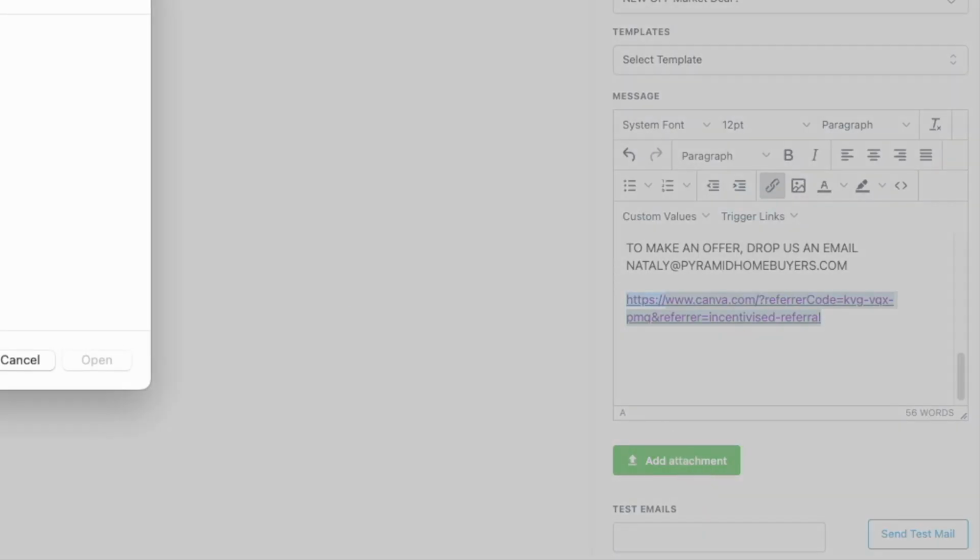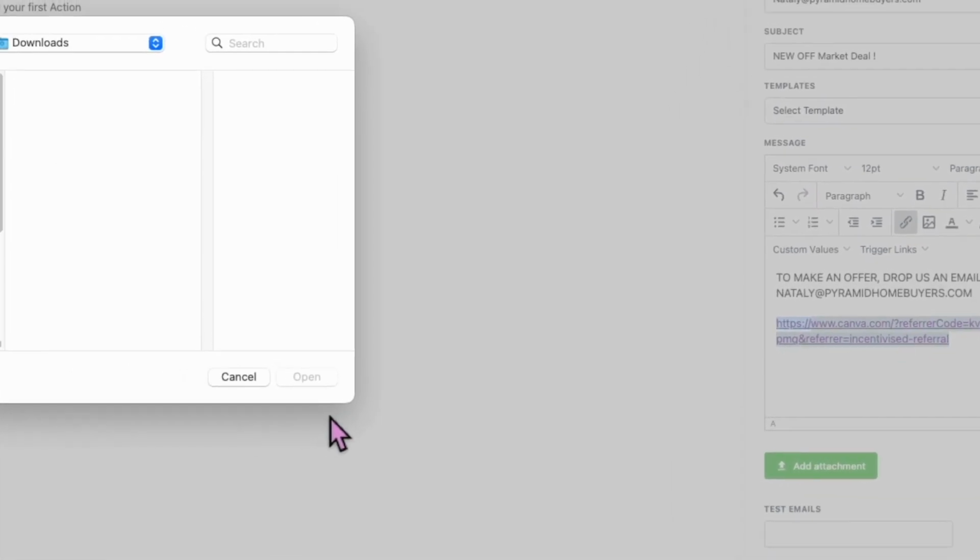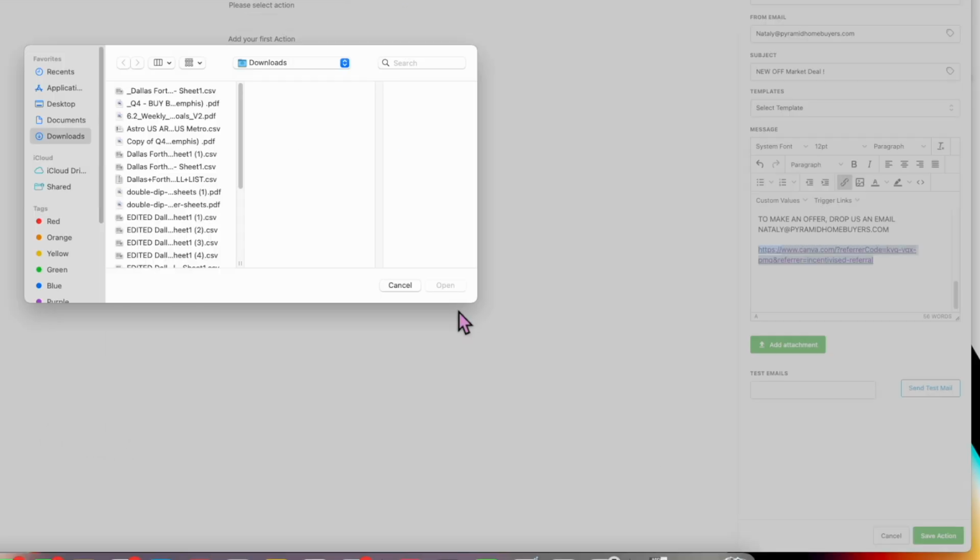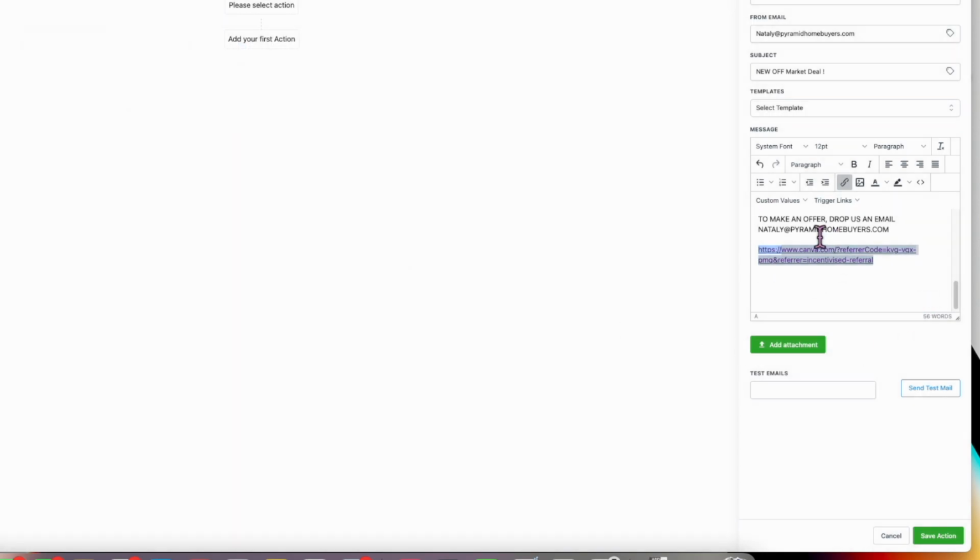In attachments, you can actually start putting all the pictures on that email. If you're going to be working with other dispo wholesalers, then it might be better to put the link here instead of dropping all the pictures, because then that dispo wholesaler is going to have to put all those pictures in a folder as well to send to their buyers. So you're better off just getting a Google Photos or Dropbox and putting the link here. Make sure that the link is shareable. And that's it. You're pretty much saving this.